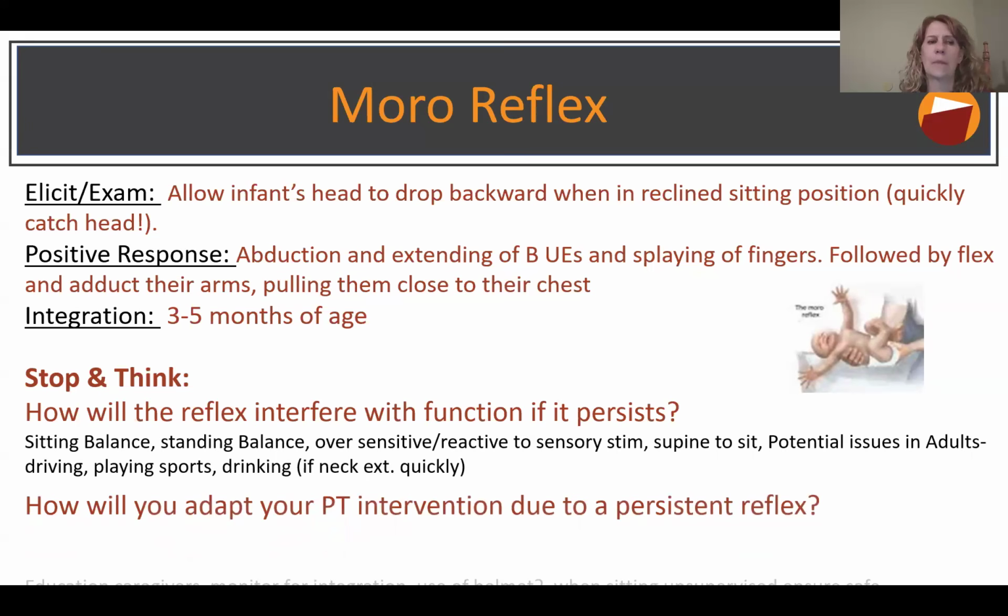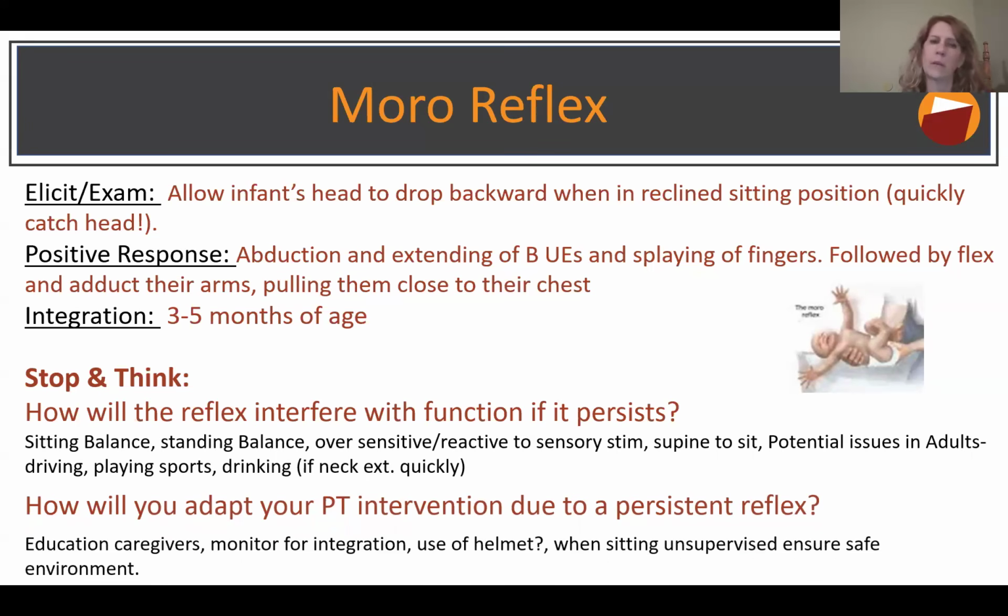All right, how are we going to adapt? Educate caregivers, monitor for integration, work on sitting balance, maybe in a secure environment. Something where they're not going to be stimulated to look up really quickly, have safety in case they do fall back, they're not going to hit their head, use of a helmet, all of those types of things.